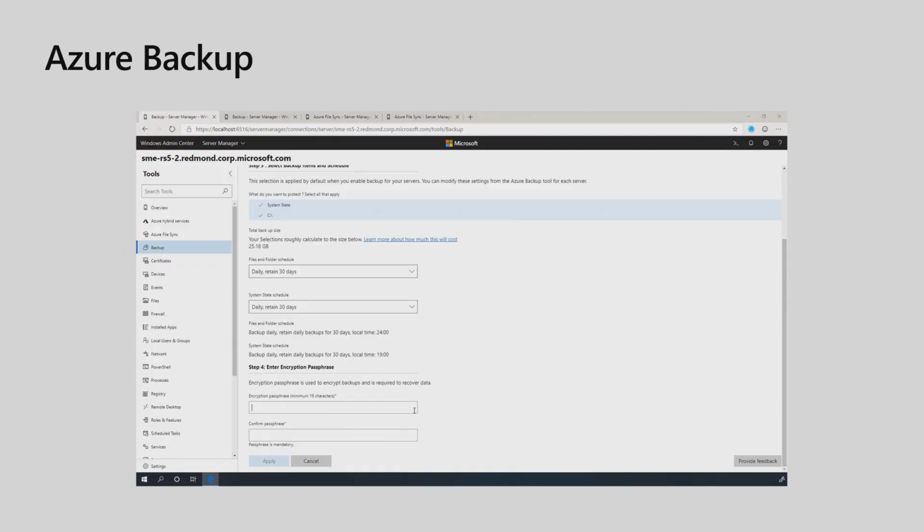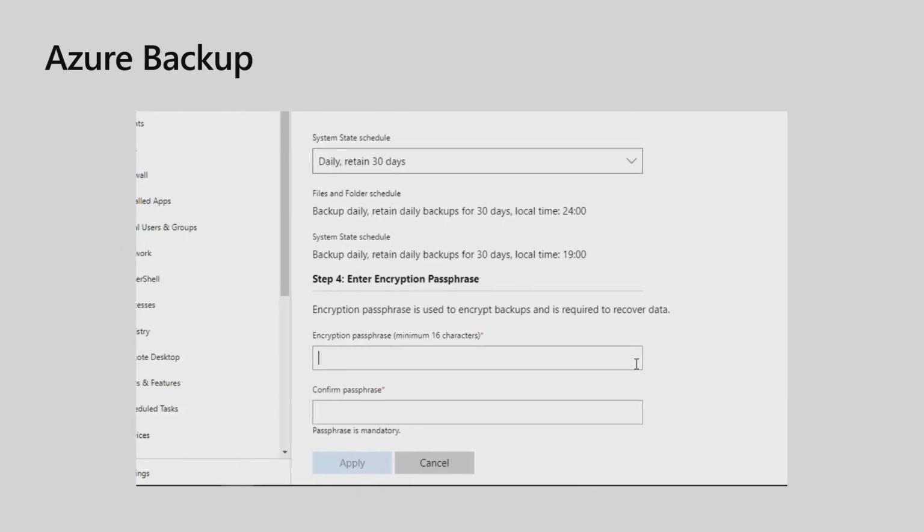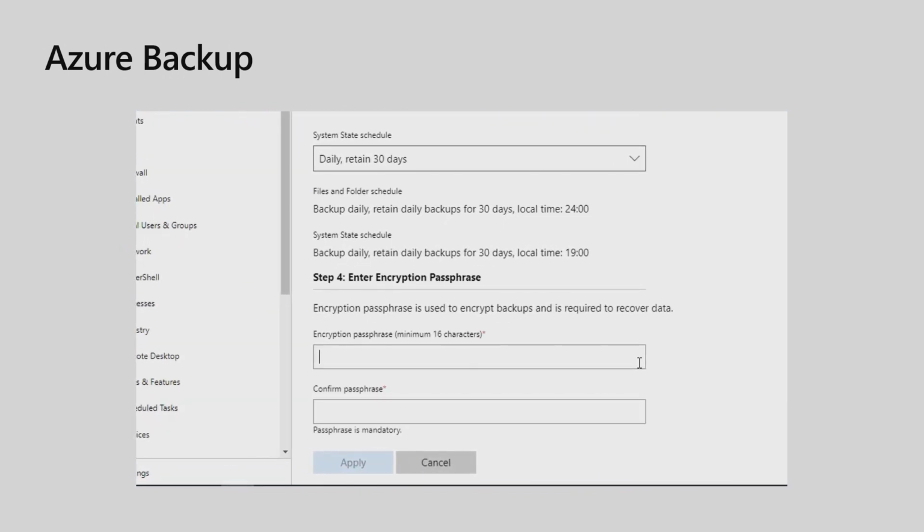But we also added some really smart, intelligent security features. So one of the things that's been a real concern for customers has been ransomware. And so with ransomware, what they're basically trying to do is they're trying to encrypt your data and get you to pay for it. But in addition, they look for your backups and delete your backups. And so we looked at this and said, there's an opportunity for us to do something even better to help protect the customer's data.